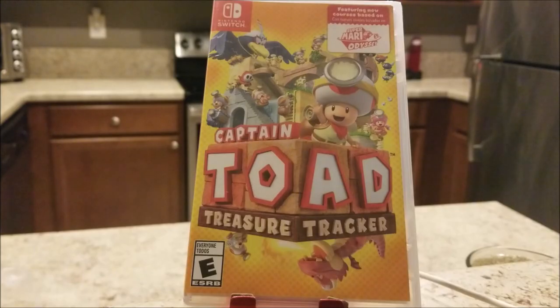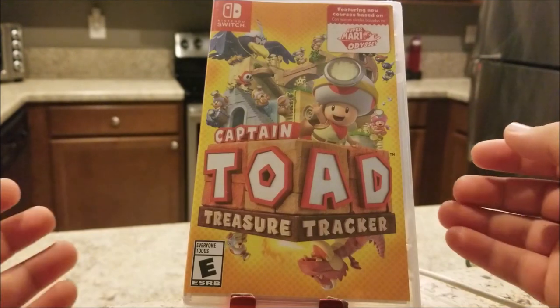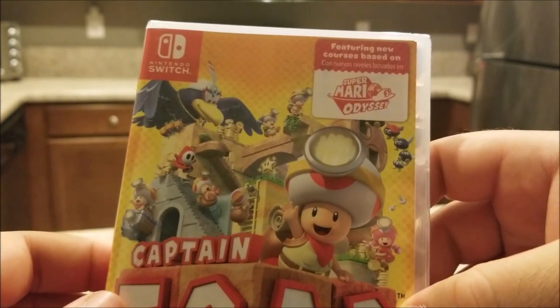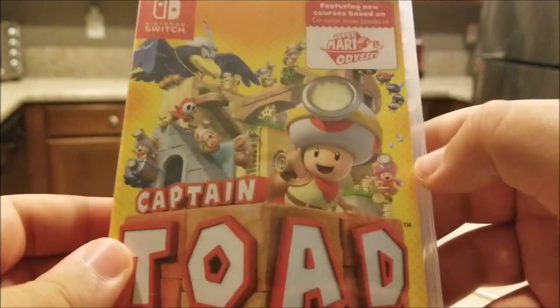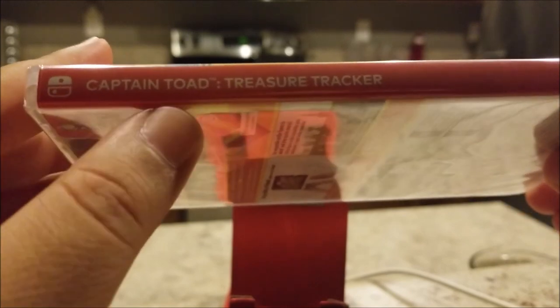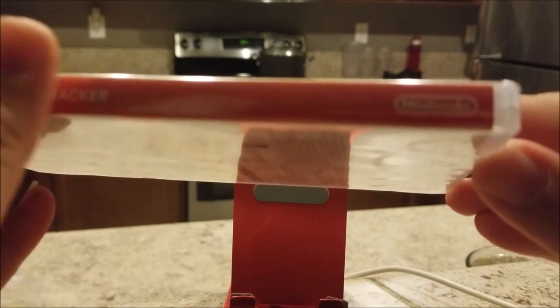Hi everyone, today I'm going to be unboxing the Nintendo Switch Captain Toad Treasure Tracker, rated E for everyone. As you can see here, this is a beautiful image on the front. And it says featuring new courses based on Super Mario Odyssey, as you can see there on the sticker. At the side, we have a Nintendo Switch logo, Captain Toad Treasure Tracker. As you can see there, it says Nintendo.